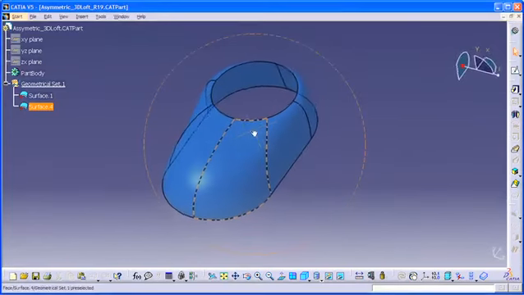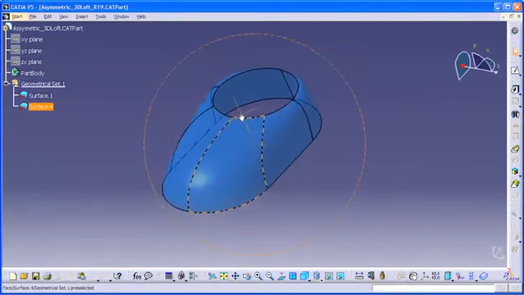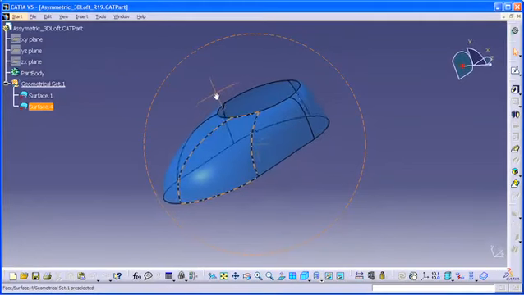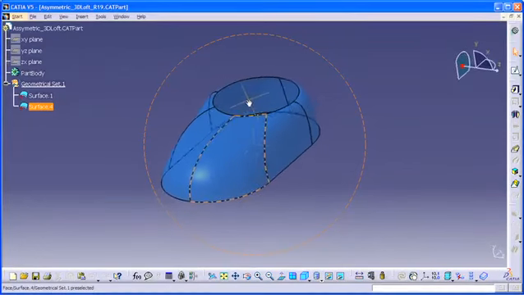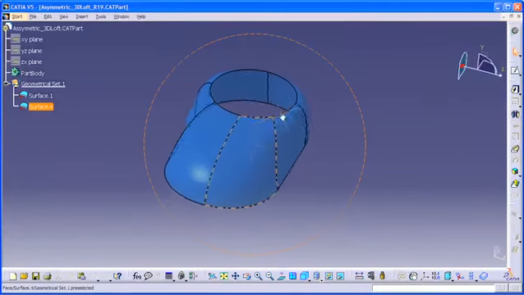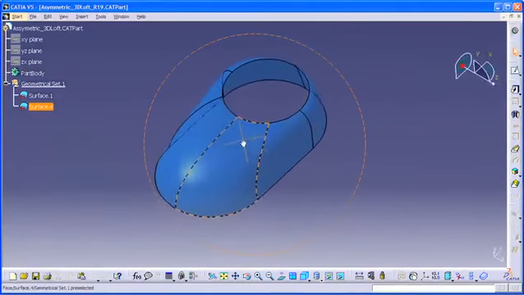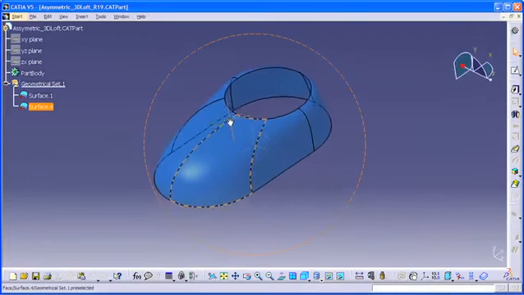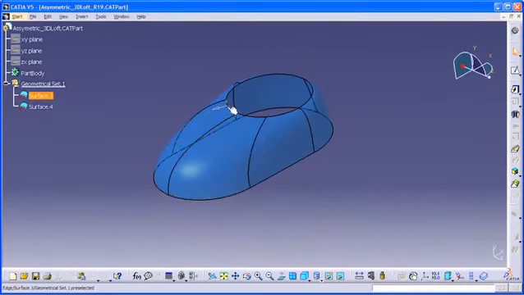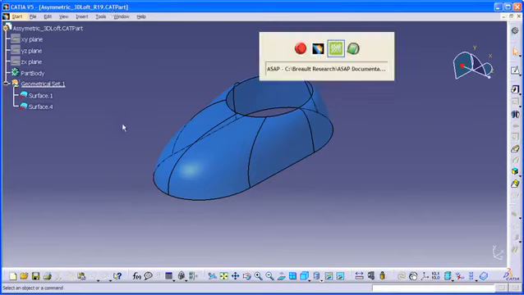As we look at the oddly shaped surface and rotate it around, we can note that there are a number of third order or higher inflection points around the surface. And we've done this intentionally in order to demonstrate the new import capability in ASAP. So we've saved this file as a CATPart file, and we'll now bring that in directly into the ASAP environment.